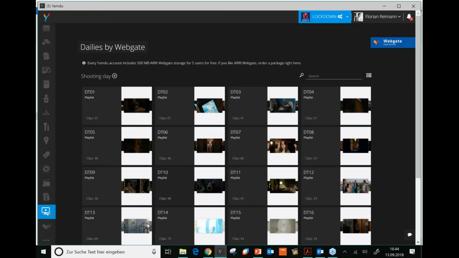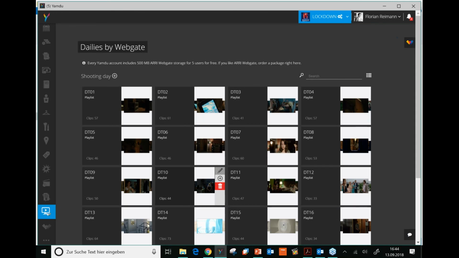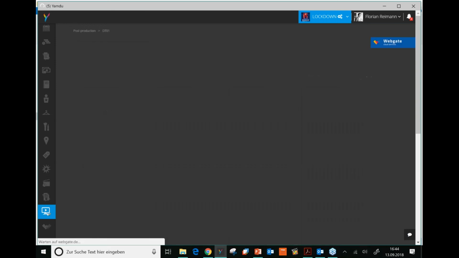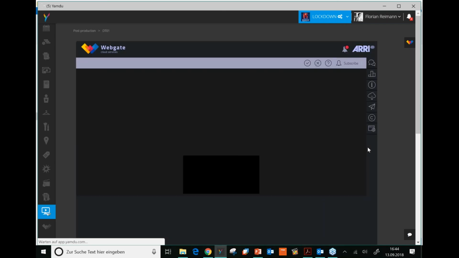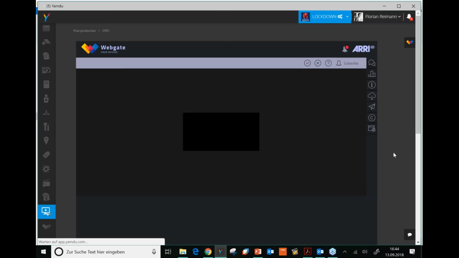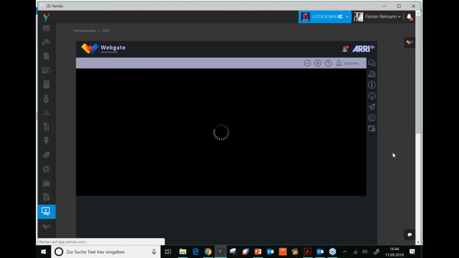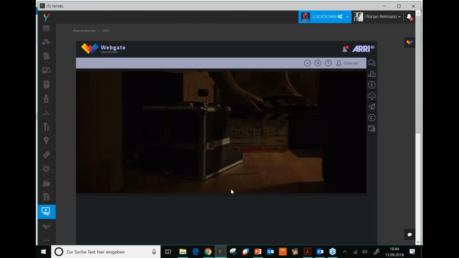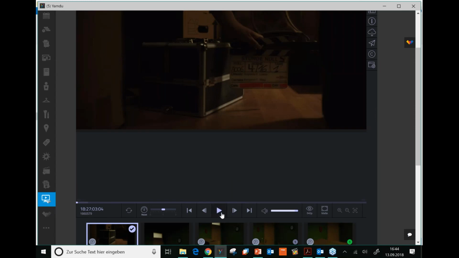You don't need to shoot on an ARRI camera. It can be a Red or Sony or whatever, and it can be converted automatically on the ARRI servers for whatever you prefer: for mobile versions to look at dailies, or to have watermarking imprinted, or to send to your customers as editorials, or to have your crew access it for continuity purposes. And you see the entire clip rendered here in the ARRI player, and you just click on play and have a look at it.